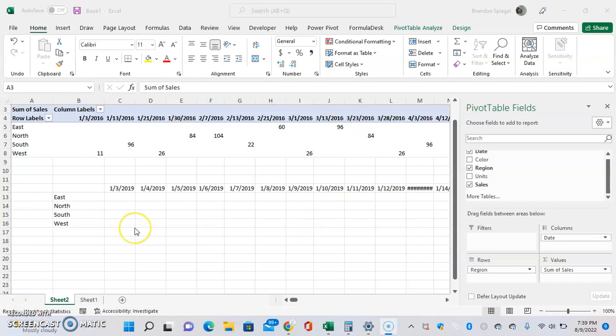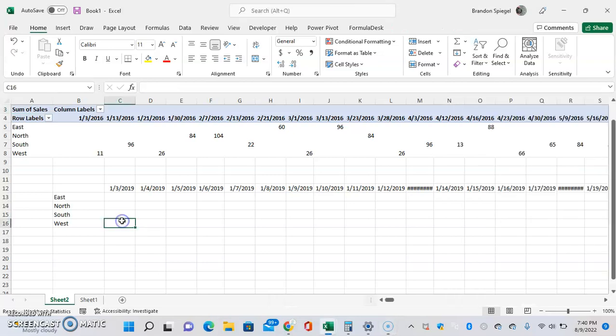In this tutorial, I'm going to talk about how you can use the GetPivot function to easily pull data from a pivot table. Pivot tables are generally pretty awesome because they allow you to work with large data sets and really get the data arranged in a way that works best for you, but also so that the data is dynamic.